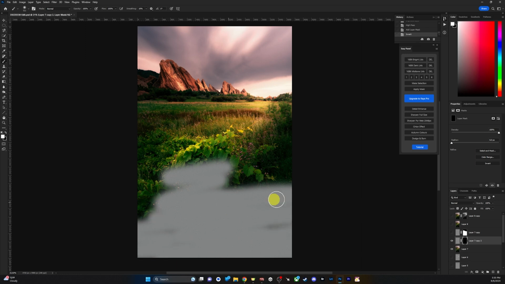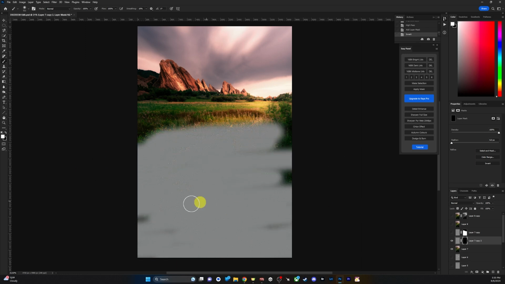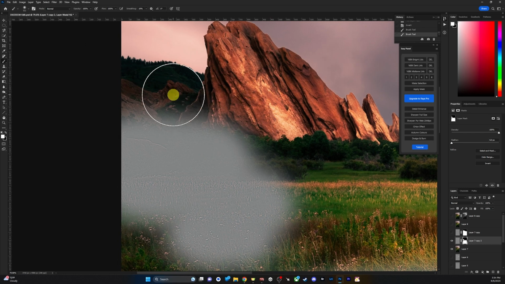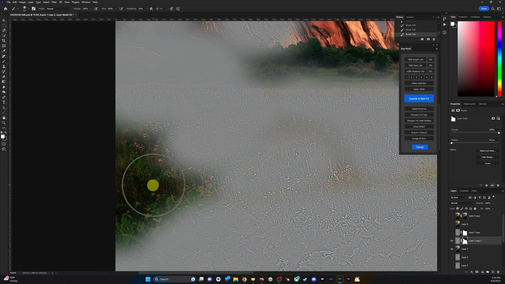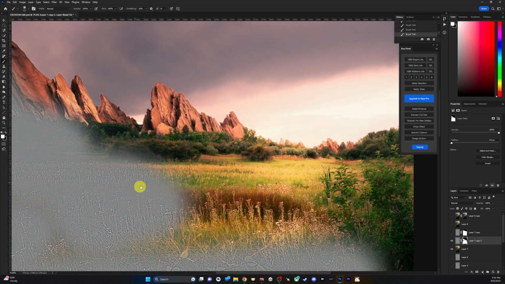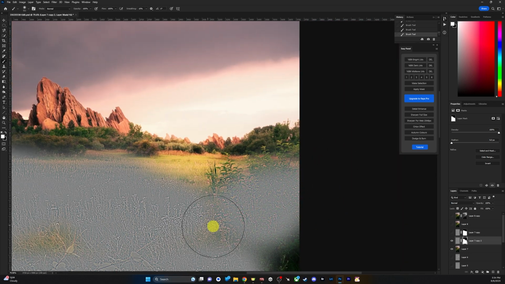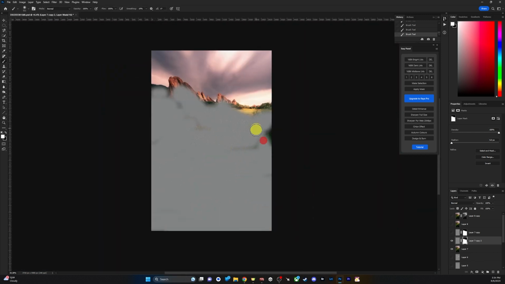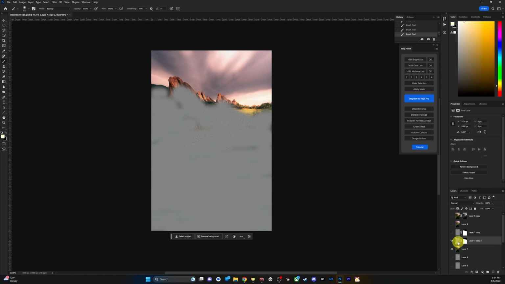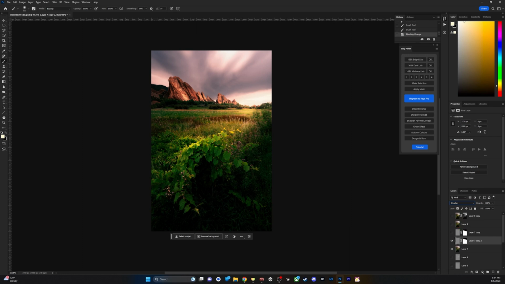The way I do it is just in the foreground, because again, sharpening in the sky looks terrible. I also tend to avoid the actual spot where the sky touches the foreground, I guess you would call that a horizon, because a sharp line there usually looks pretty ugly. Anyway, once we're done painting all these little spots in and making sure everything looks good, we go back over to our layer and switch this to overlay. That changes the blend mode, so it's not going to be that gray anymore.